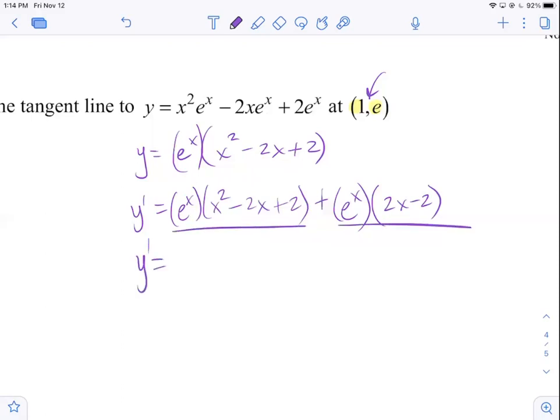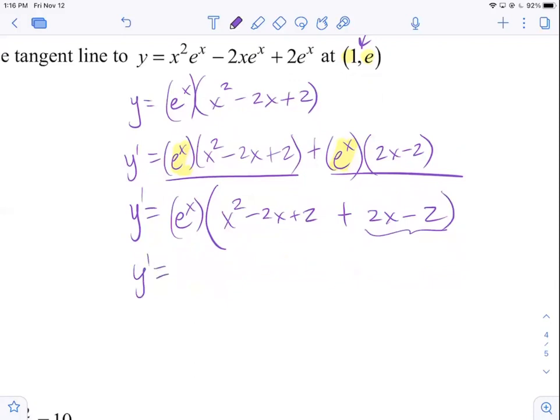We have 2 factors and there's a common factor of e to the x. You're going to see this type of problem quite a bit when you have exponentials, because by nature, they're going to generate themselves in each term. So you're going to be factoring it out a lot. So we're left with x squared minus 2x plus 2. And we factor it out of the second, we're left with plus 2x minus 2. Now notice I don't need parentheses around the 2x minus 2 because the only thing in front of it when I pull the e to the x out is a plus 1, right? Had that been like a minus e, then I would need to distribute the negative. So little things like that, algebraically, you want to be diligent about.